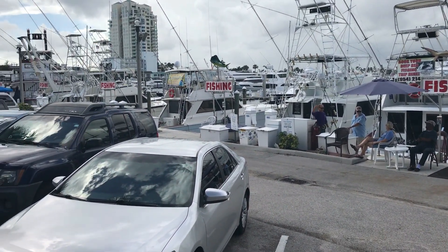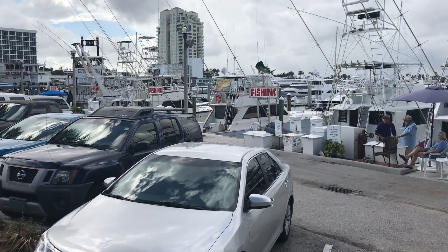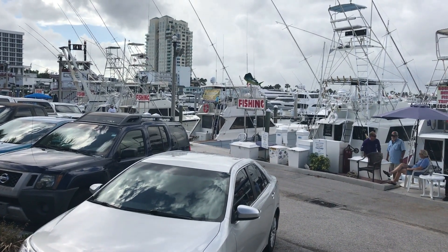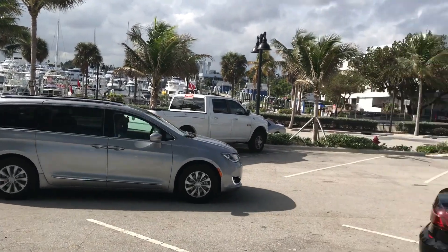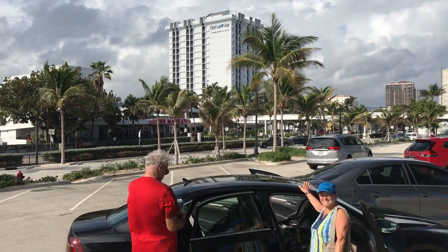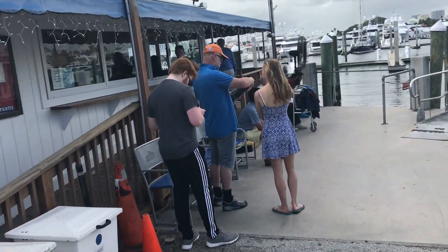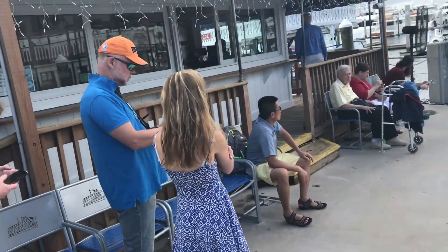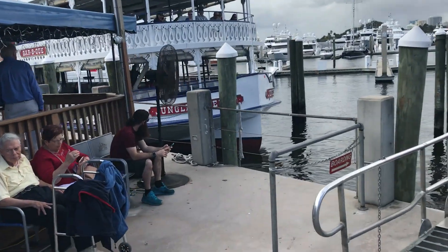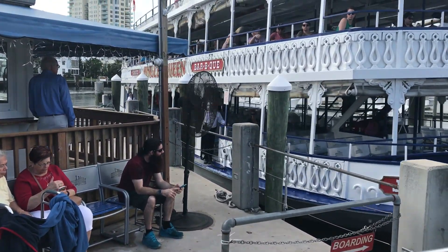And we're outside Bahia Mar — it's a yachting resort down in Fort Lauderdale Beach. Years ago there was a best-selling author named John D. MacDonald, whose main character Travis McGee had a houseboat that he lived in and parked here in the Bahia Mar marina. I'll pan to the right — this is one of the grand dames. Bahia Mar is now a DoubleTree by Hilton. And one of the iconic tourist attractions in Broward and Fort Lauderdale is the Jungle Queen scenic tour boat. Here's the Jungle Queen coming in for the next group of tourists to make memories of their visit to Fort Lauderdale Beach.